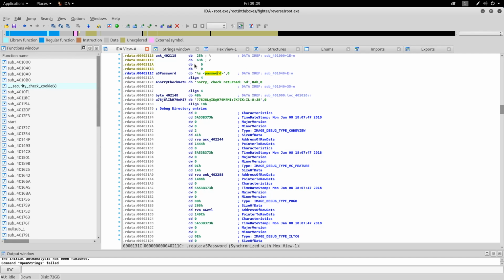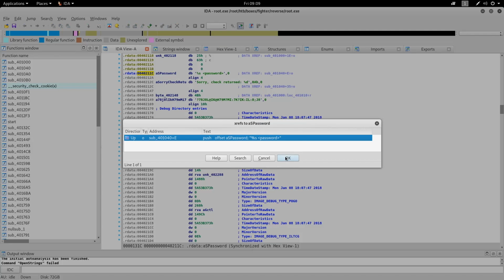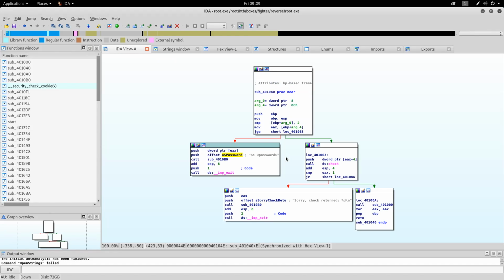Strings, double click, and then if I do space or Control X to go here, that's what I want to do. And then we can see the actual module.